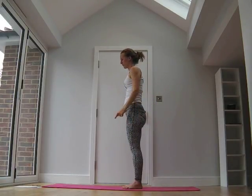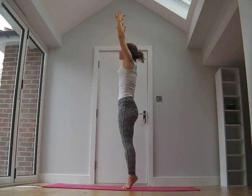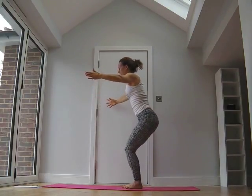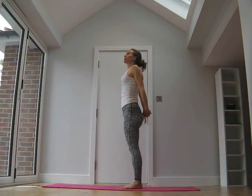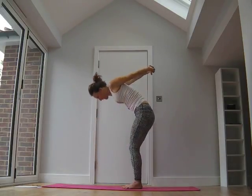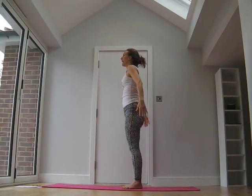Okay, so now I'm going to start from the beginning, so up to the tiptoes. Inhale up to tiptoes, exhale, down. Inhale to chair, exhale, down. Inhale, hands behind your back. Exhale, folding forward. Inhale, coming to stand and releasing the arms by your sides.